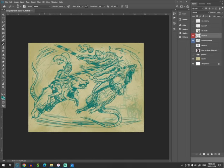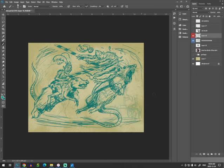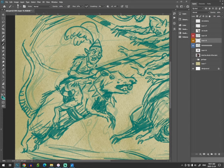And then let's get some. I feel like this should be a different color, maybe. Let's get a lighter. Let's see if this is gonna work. It might not work. No, it should be. Let's do the same color. I know what to do. Okay, so here's our new layer. We'll make it green. Orange is fine as well. We'll change it afterwards, and we'll just have like. Stop drawing round heads.